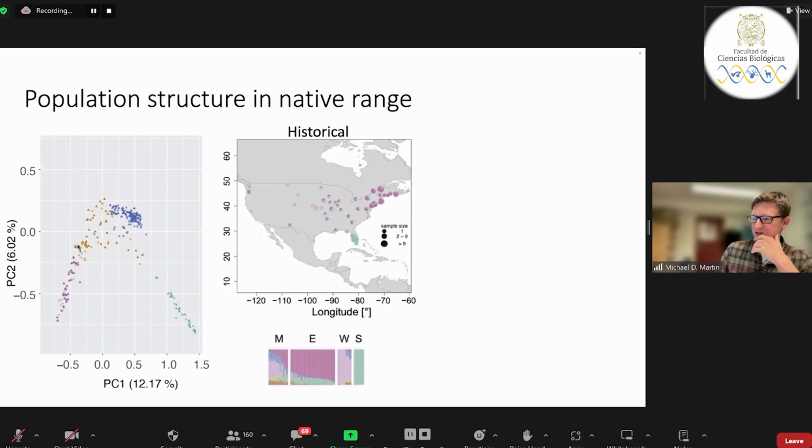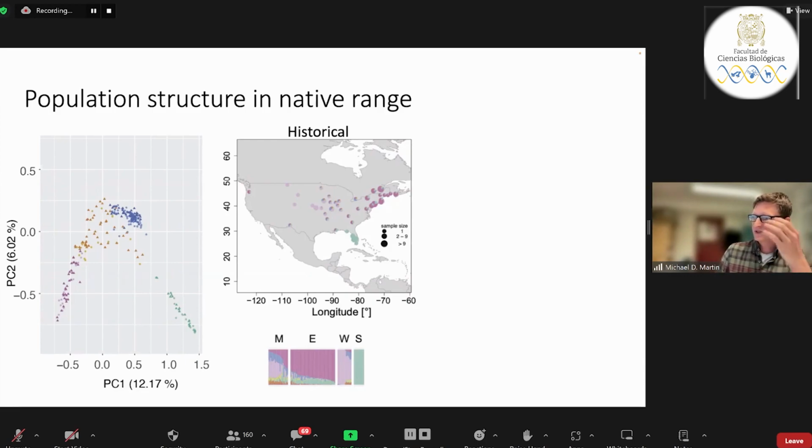All right, so Vanessa did a huge amount of lab work and sequencing, building DNA libraries, and the first results that we were able to produce were looking at, first of all, just looking in the native range in North America, looking for changes in population structure over time. So that's what we wanted to know. Were there any big changes happening in the native range that could explain which kind of variants were introduced to the introduced range? This is about testing the hypothesis that admixture in the native range between formerly differentiated populations is contributing to the success of the plant.